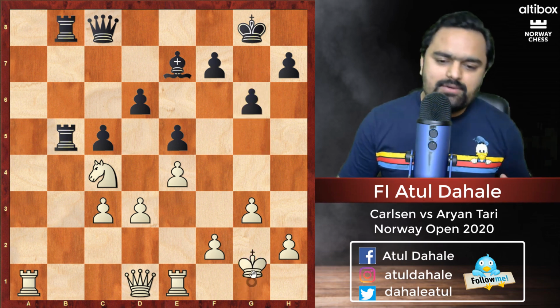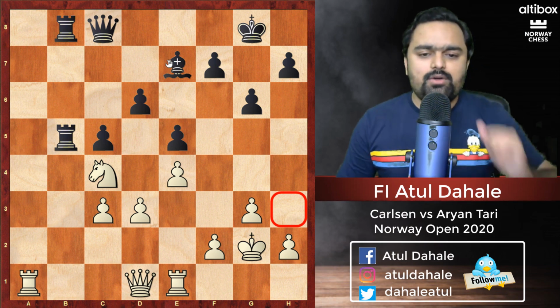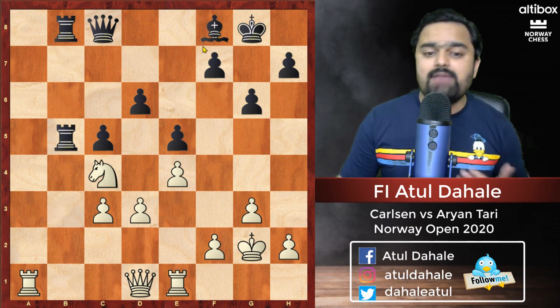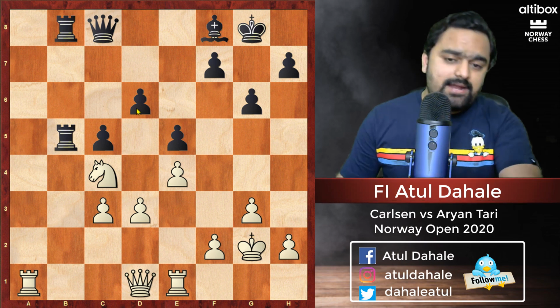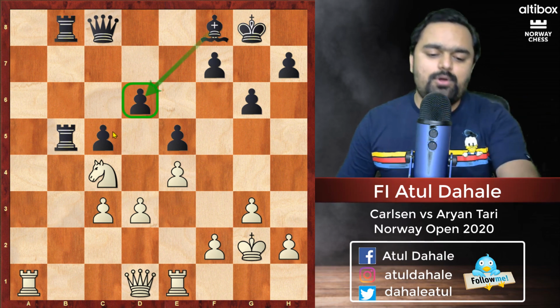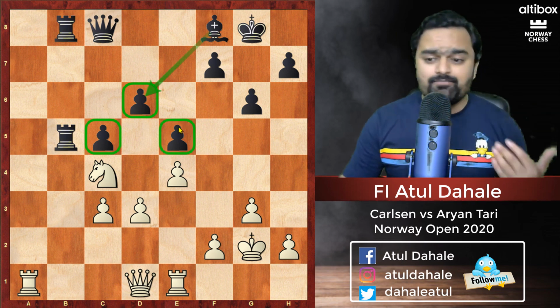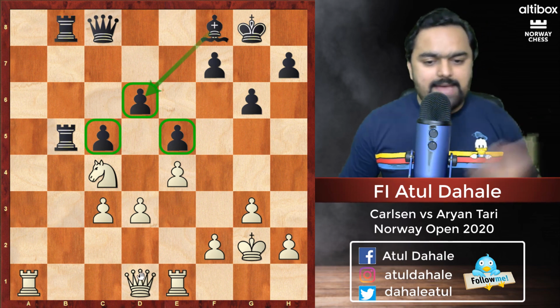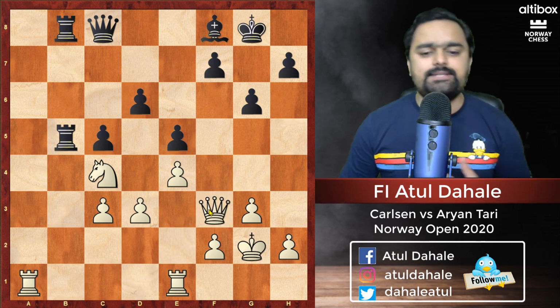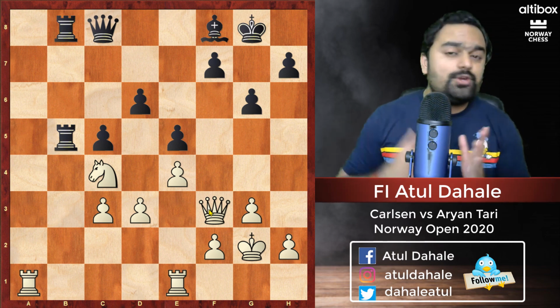g6 is played, and now he calmly plays king g2, covering the h3 square. Okay, now bishop f8. Well, the bishop is not really having any good squares, but it can defend the pawn on d6, which is the backward pawn and also the backbone of the pawn center, or you can say the pawn structure which is there from the black side. So white grabs his pieces and puts the pieces on the king side. It is very important, wherever you want to attack you need to bring your pieces.